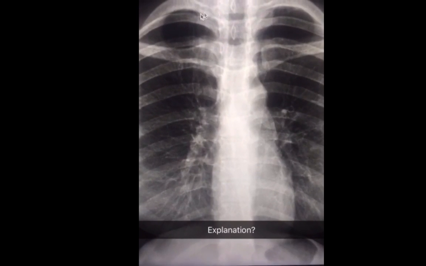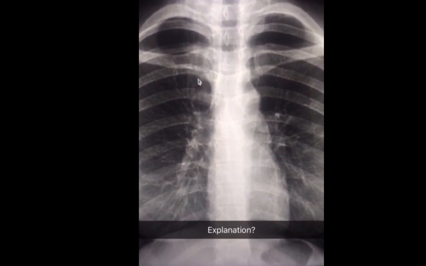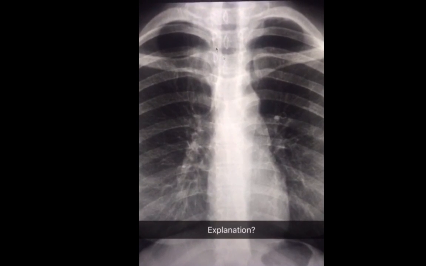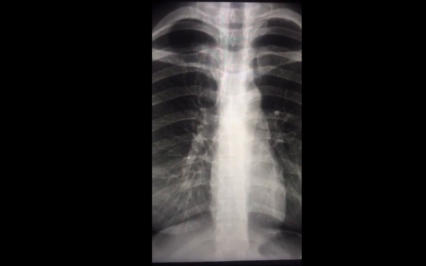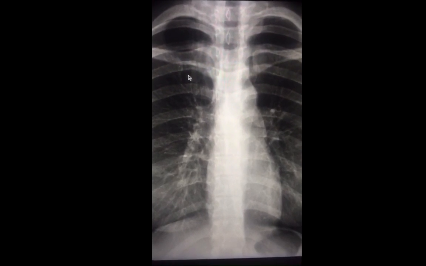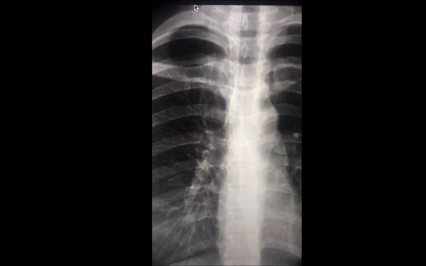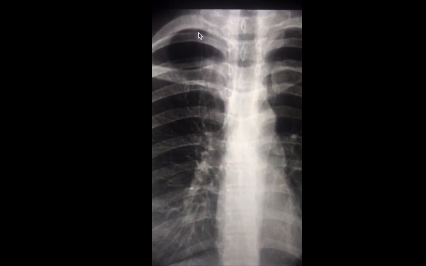This is a chest x-ray on a young patient. How would you explain the linear opacities and lucencies that you see in the right paramediastinal region? One possible explanation for such an appearance would be pneumomediastinum. However, you don't see a similar appearance on the left side, and this extends in an unusual fashion into the lung. It's very important to notice that the abnormality extends outside of the hemithorax into the soft tissues.